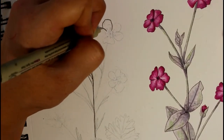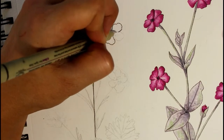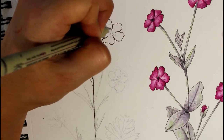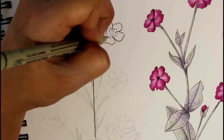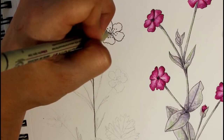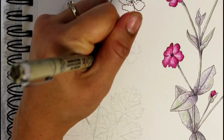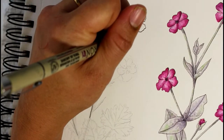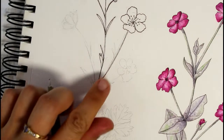Now I'm working on the flowers and I like to make sure I don't make the edges too perfect, because there's usually little undulations and imperfections in the edges of flower petals. Even if they look perfectly round from farther away, there's usually little notches. I'm just lightly indicating the center there. And then to get a nice straight line, I start at the center of the flower and just lightly drag my entire arm down, keeping my wrist steady to get that nice line.